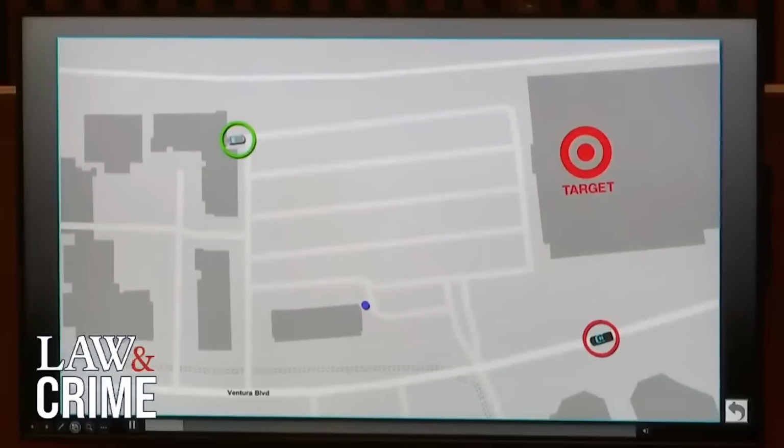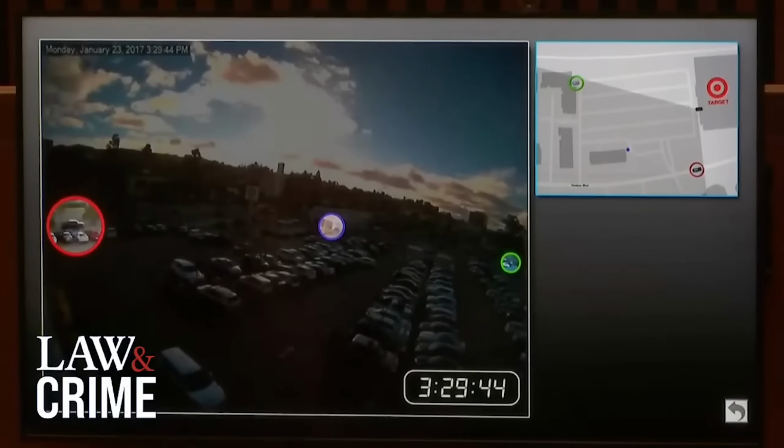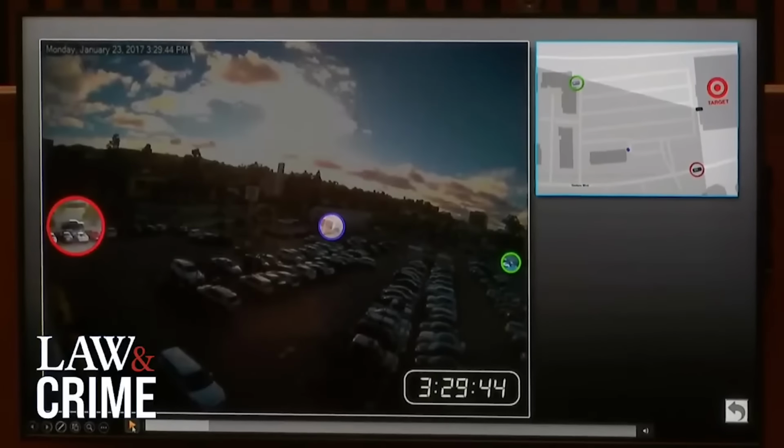We saw the previous one where she was caught on video on her way to the location. Sustained. On video, captured on video, 3:29 and 44 seconds within the red circle. Yes. At the center left area. Is that the black Ford F-150? Yes. And the purple area, the circle towards the center of this particular video, is that the location of the Payless store? Yes. And what's circled in green to the right in the center, is that the same area where Baker had reparked his vehicle and it still remains at the back of the lot? Yes. Okay.